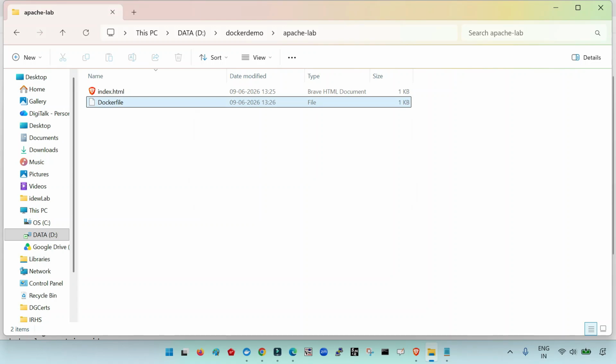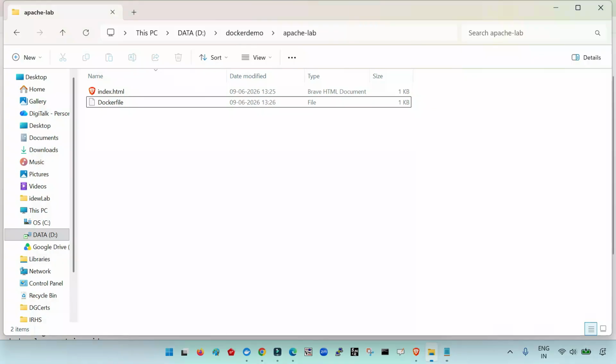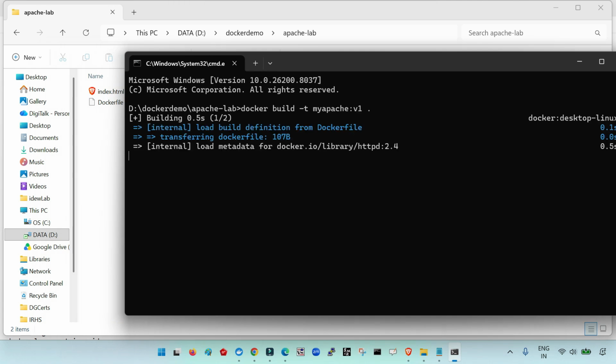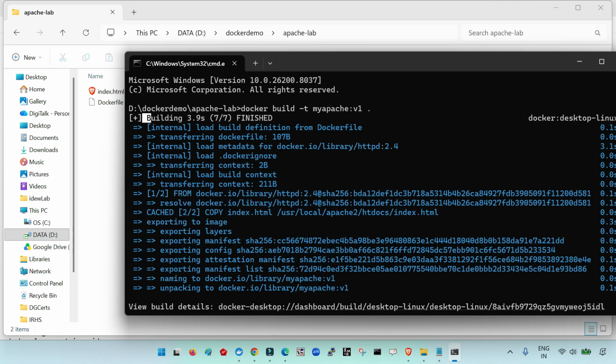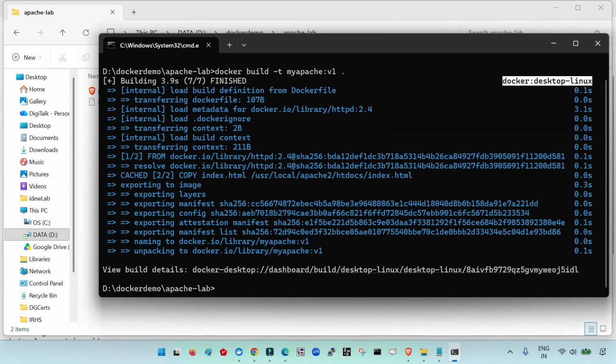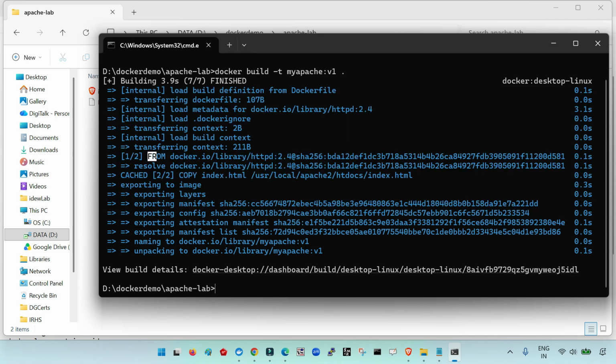The Dockerfile is ready, and based on that I have to create my image. So this is the command that I am going to run to create my image. Here I will go to the command prompt. Docker is already installed in my system. Now you can see docker build -t myapache. This is the tag that I have given. And now you can see it is downloading and building the image from Docker Hub. Now you can see the build is completed. With the FROM instruction, the image has been downloaded from the Docker registry, and the Docker registry is docker.io.